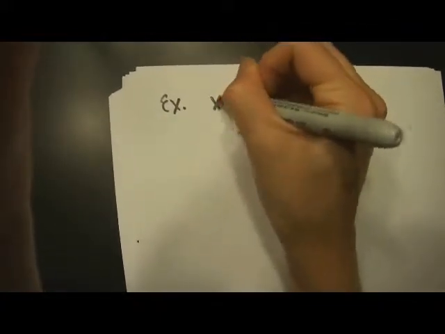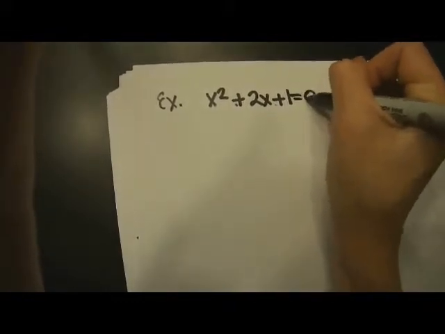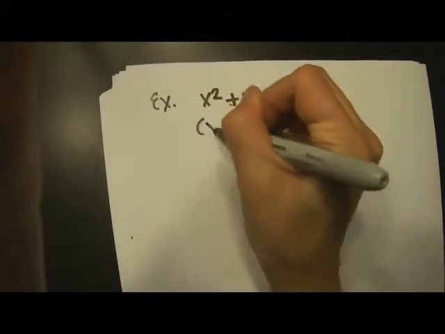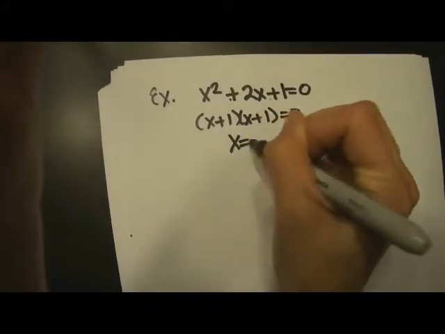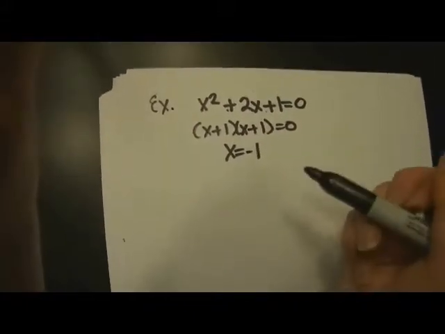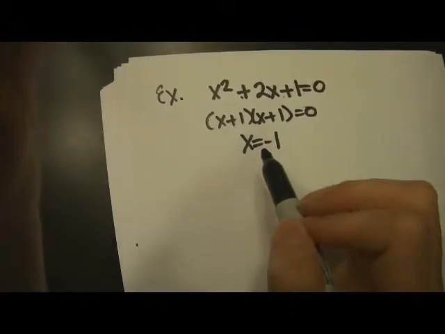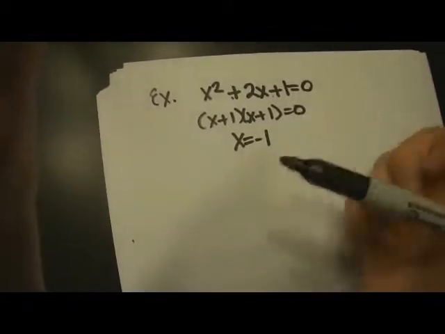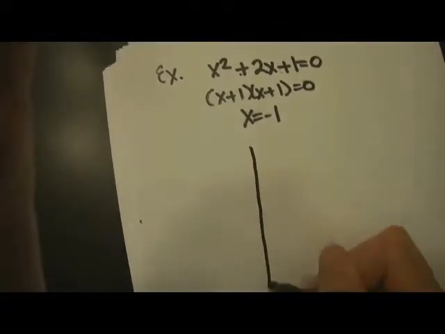Now, how to graph an equation like this. So let's go back to our first example of x squared plus 2x plus 1 is equal to 0. Well, remember, when we factored it, we got x plus 1 is equal to 0, x is equal to negative 1. Well, what you want to do is plug this x back into the equation so you can get the y. What is it equal to? Well, obviously this is when y is equal to 0. So let's go ahead and get a graph.